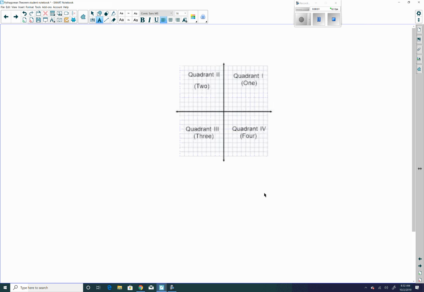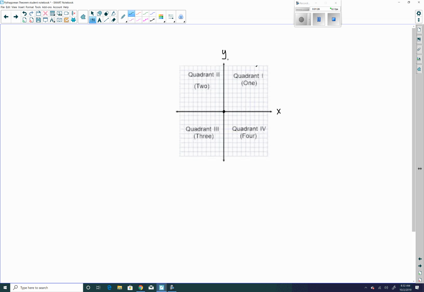I know you've seen this before, but a coordinate plane, you may have just the positive quadrant, or it may have all 4 quadrants. And what a coordinate plane is, it's 2 intersecting number lines. You have a vertical number line and you have a horizontal number line. And where they meet in the center is where both number lines are equal to 0. So this point right here in the center is called the origin, and that's where my horizontal number line, which I call x, is equal to 0, and my vertical number line, which I'll call y, is also equal to 0.